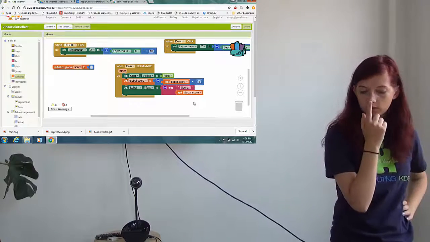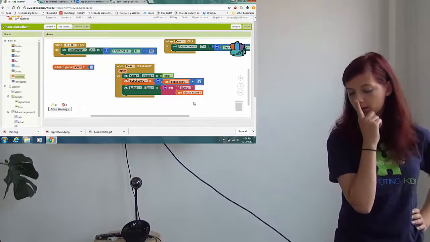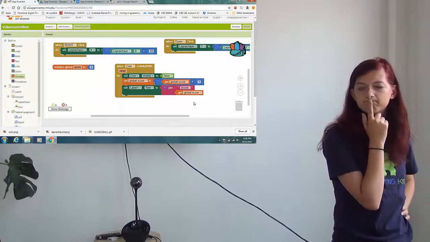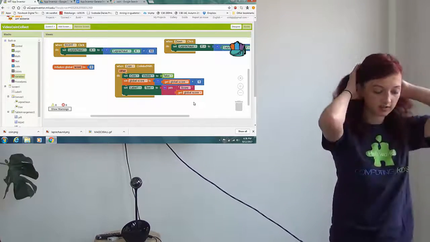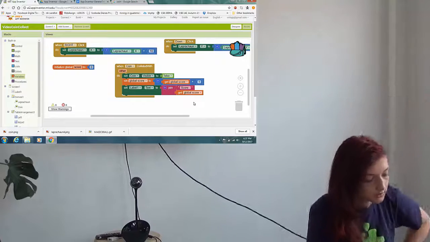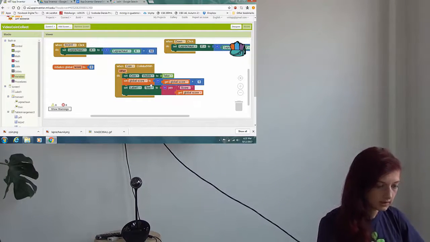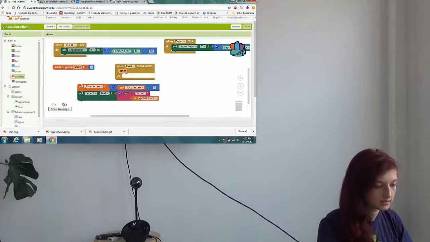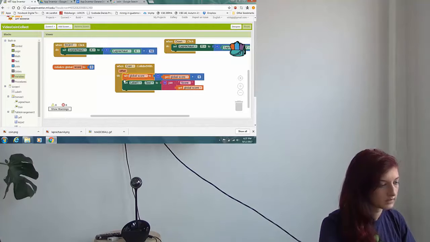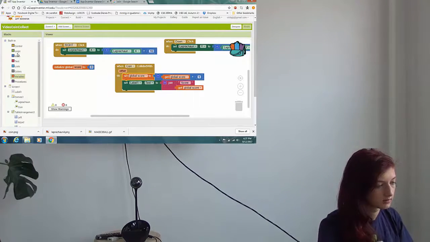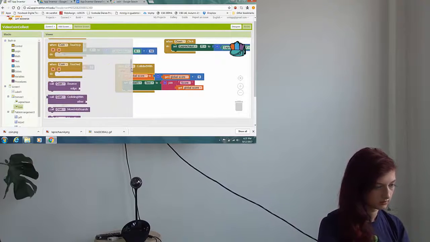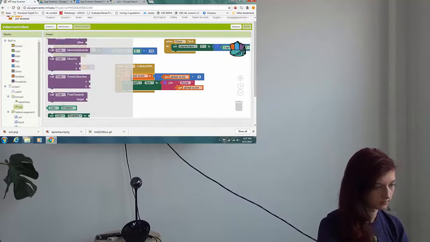But what if we want the coin to go to a random place on the screen instead? The coordinate grid. Yeah, we're going to use the coordinate grid. Great idea. So when the coin is collided with, we still want to keep our label and our score, but we want to keep our coin visible. We just want to put it somewhere else. So we would set the location of our coin to somewhere else. So we're going to move our coin.